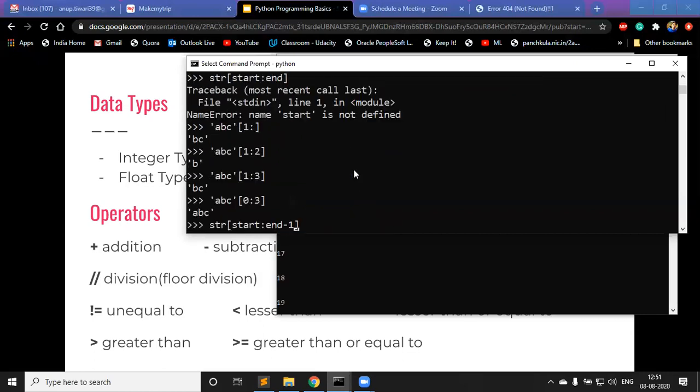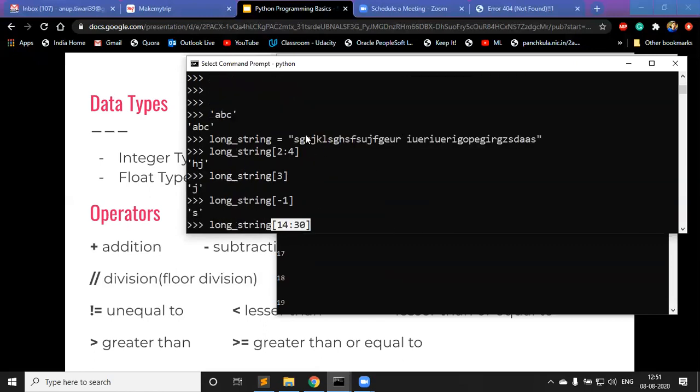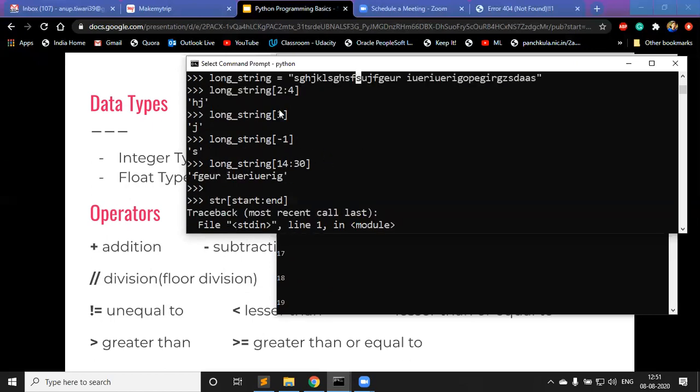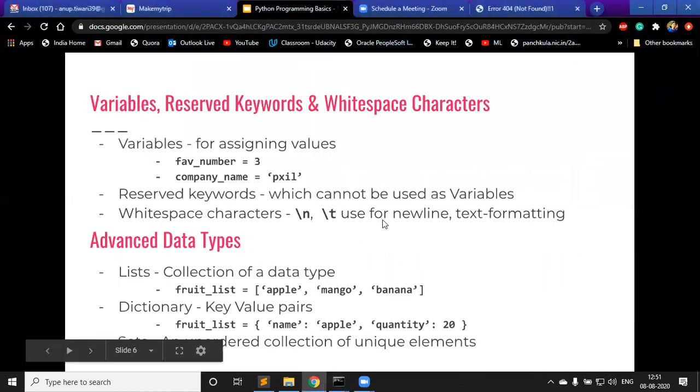How this happens behind the scenes, we don't need to know, but it simply assigns an index to all of these characters, and then you can access them using those indexes. Okay, so let's proceed. Strings में ये होता है.